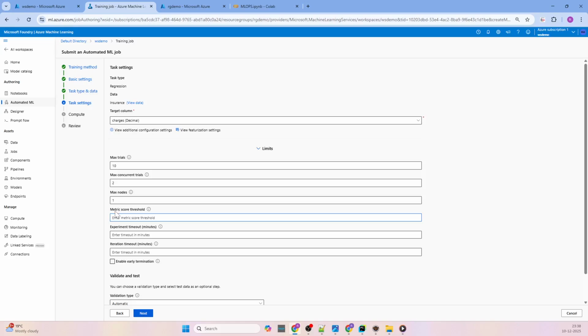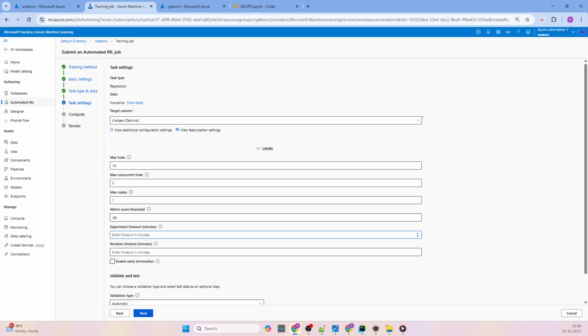And for metric score, I'm looking for a model which gives me 90% accuracy. If I choose 95, it will be more aggressive. So I want 90%. Any model which gives me 90% accuracy, I would consider as the best model for my insurance data set out of the given models, which we have seen in the previous window.